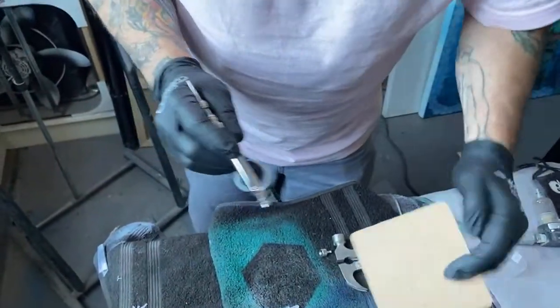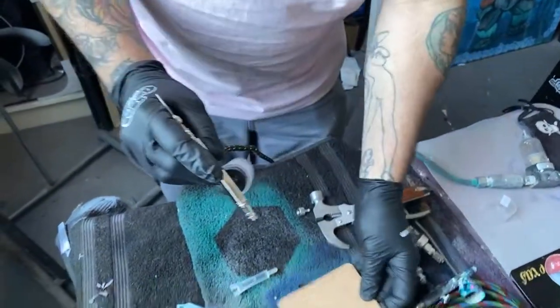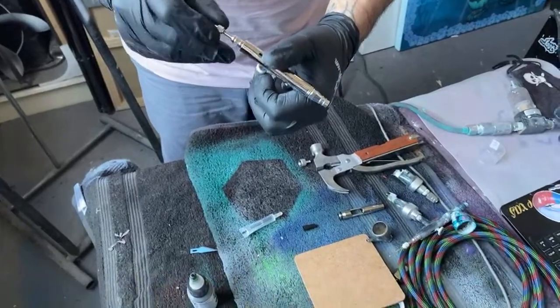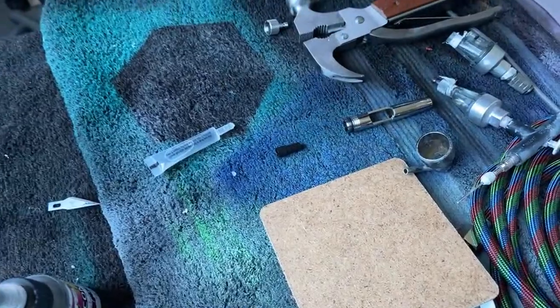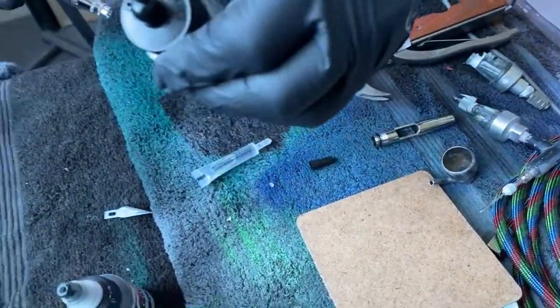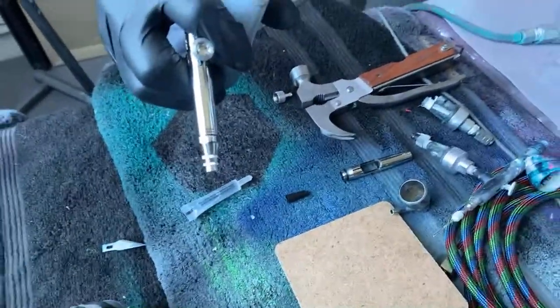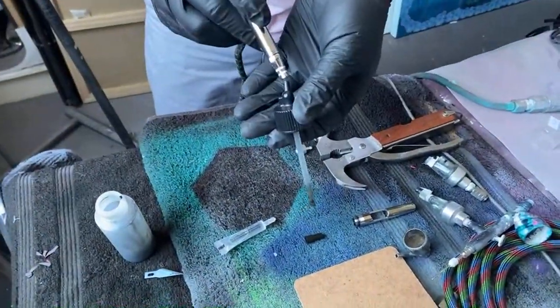So, where did you get this airbrush? I got it on Amazon. You got that airbrush on Amazon? Oh, no. I was thinking, because I just got it today, so. The answer is Hobby Lobby. Hobby Lobby. You can also get it on Amazon.